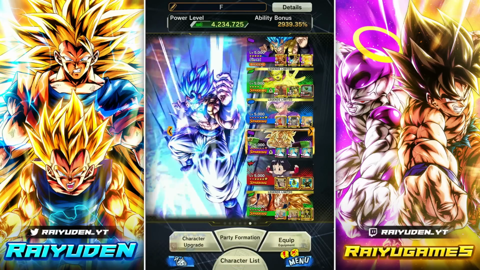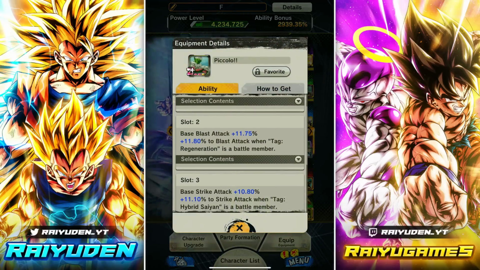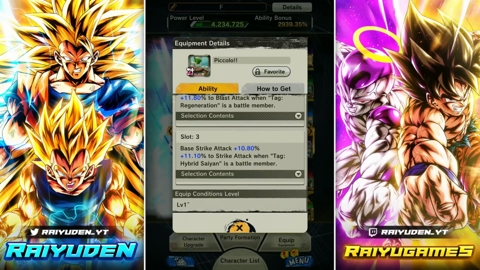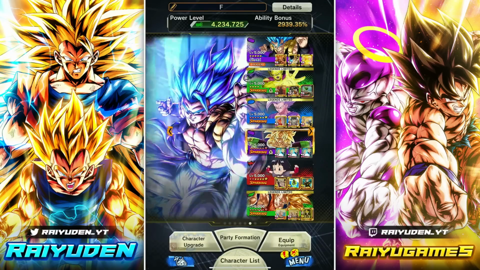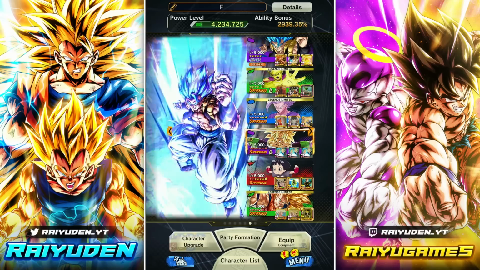Now, in terms of the equipment, I'm going to go ahead and give him this Awakened Janemba equip to power up his strike and special move. I'm going to give him this platinum equipment that not only gives him some additional HP, not only does he benefit from the pure blast attack because he is a regen character, but we're also going to be fighting with a hybrid Saiyan, aka Beast Gohan, so he should benefit from the pure strike attack over there. And this final equip here gives him some pure strike attack per movie saga battle member. I think he's sufficient in terms of base strike attack at this point to do a lot of damage still. So enough about that, let's ship it to some PvP.